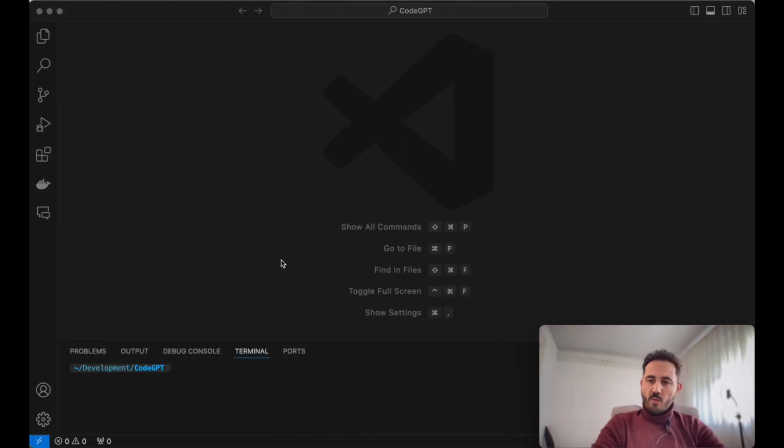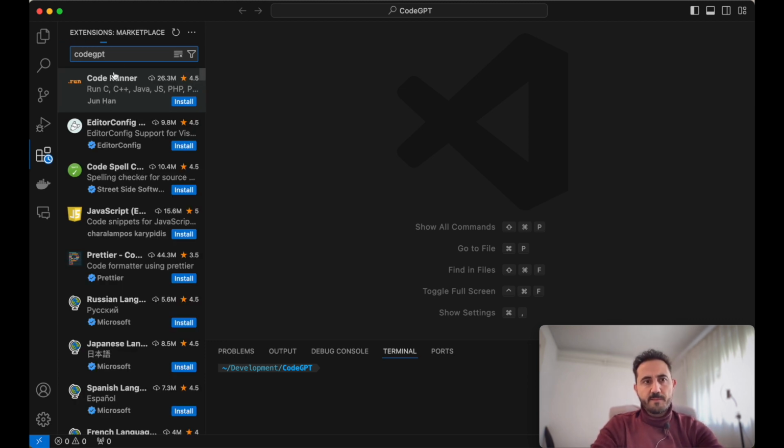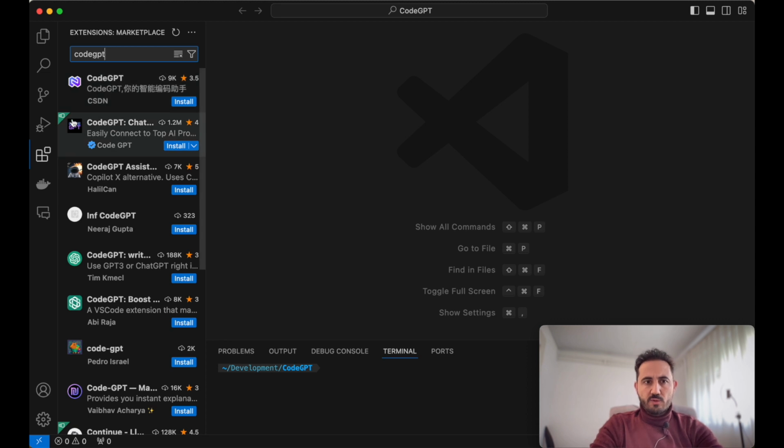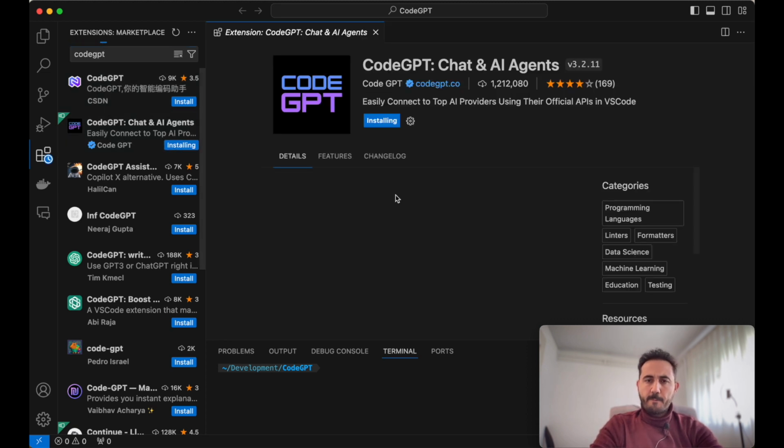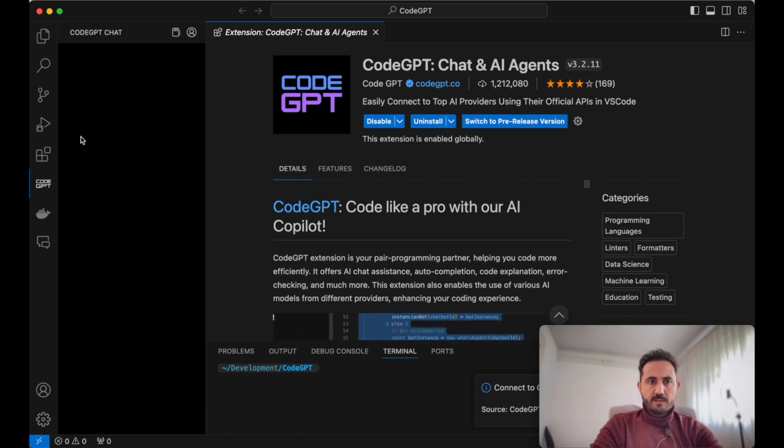Okay, now we have Llama 3 running on Ollama. So how can we integrate that large language model into our VSCode? To do so, first you need to go to the extensions and you need to find CodeGPT. If you couldn't see it, you need to type CodeGPT and install this one. And it is installed. As you can see, now we have the CodeGPT section here. And all you need to do is go there.